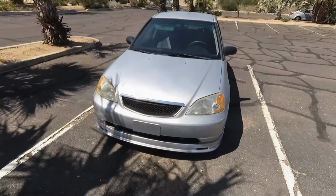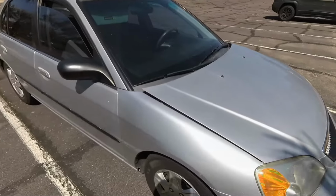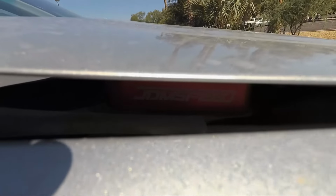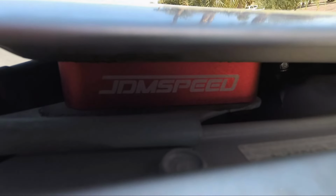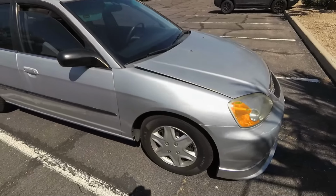And the next thing that I installed on my Civic were hood spacers, and I did install these on video as well, and you can probably barely see them. Actually, I don't know if you could see them, but yeah, they're right there. There they are. Yeah, they're red. And I think those were like $9 or $8.